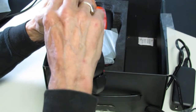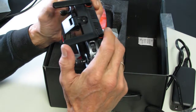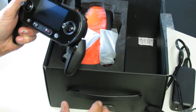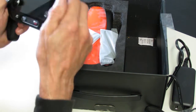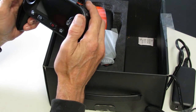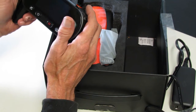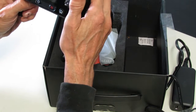So like the DJI, they look kind of like the same, but a little shorter. And of course, when you're using it, you keep it perpendicular to the ground. Like I say, this will fit in an Android or an iPhone. I like the feel of the DJI controller a little bit better than this here, but beggars can't be choosers. Controls are fairly accessible and easy. Pause, off and on, home, take off. I'm just recognizing it from the icons, right? Like I didn't read any manuals about this yet.